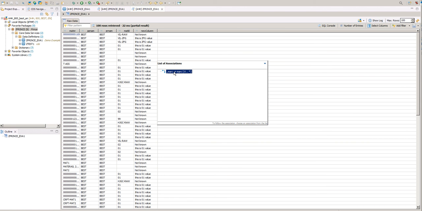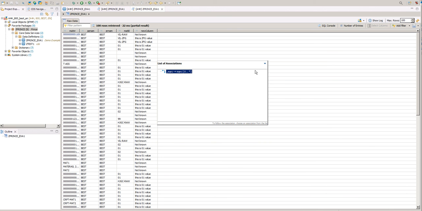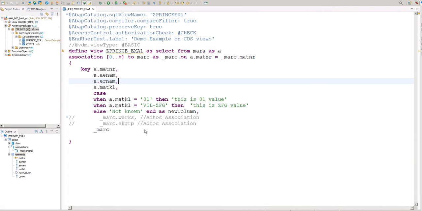Double click and a new screen will pop up. I think there is no entry for this, and there is some issue with HANA Studio right now. Maybe I need to restart it. But for now, you can see that we have created this CDS view and exposed it. This is called the ad hoc association, and you can call it a public association. That means you are exposing all the fields of these two tables, not just these two.